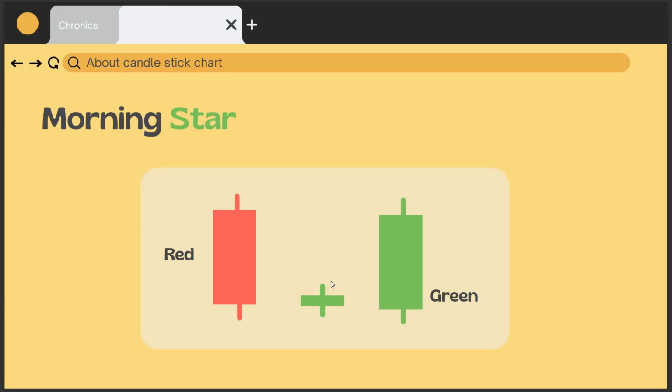Now next, moving on, we have something called the morning star. Now what is this morning star all about? By the name, the term morning star itself, you would have got to know. Morning means the rise of the sun, right? When you say morning, what do you understand from morning? The sunrise. Similarly, that's what is in the graph also. So when they say morning star, that means there is going to be a rise in the chart. Now how do you get to know that there's a rise in the graph?